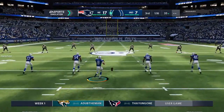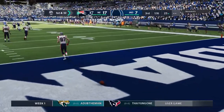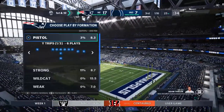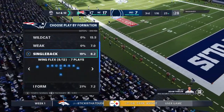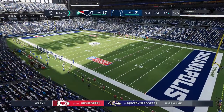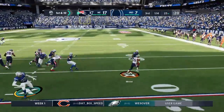Rigoberto Sanchez to kick off for Indianapolis. Sanchez now, he'll kick it away following the touchdown. Taken about 7 yards deep. And he'll just sit on this one as their drive will start at the 25. The Pats at the line, ready to go. This now a 10-point game, so things tightening a little bit after that last score.